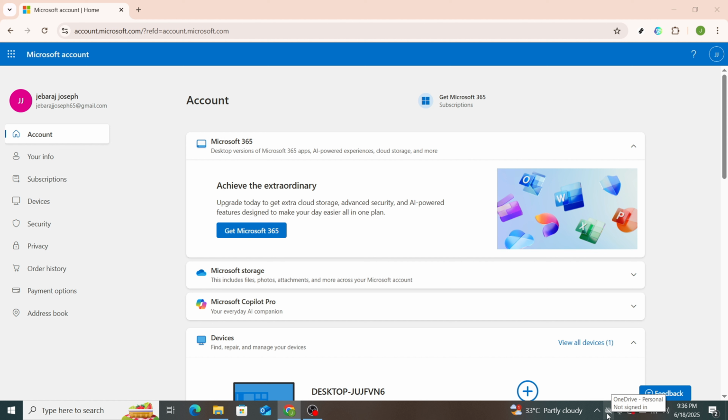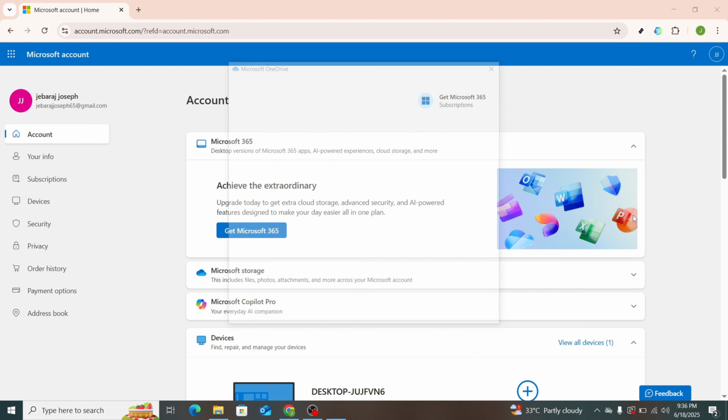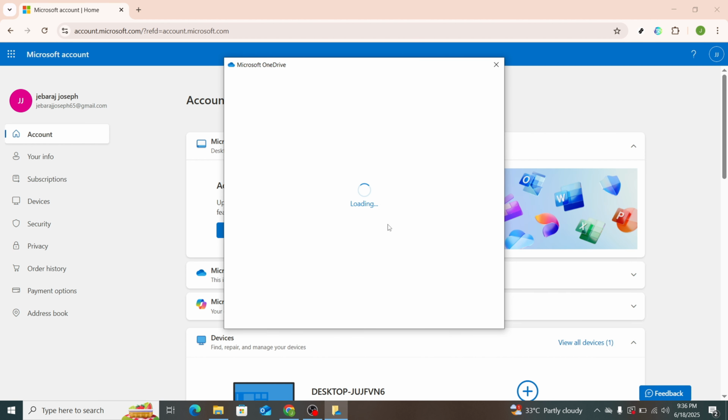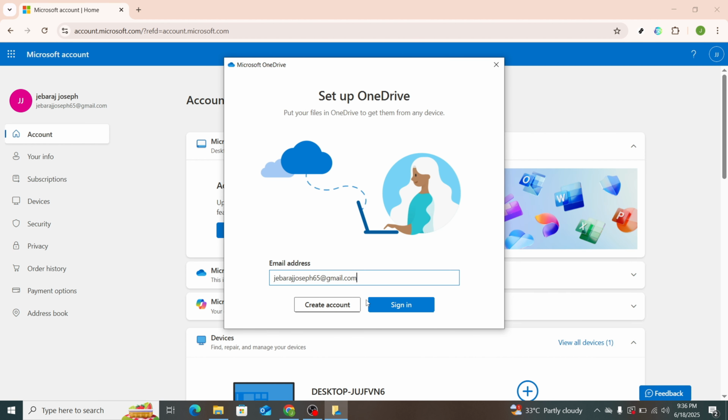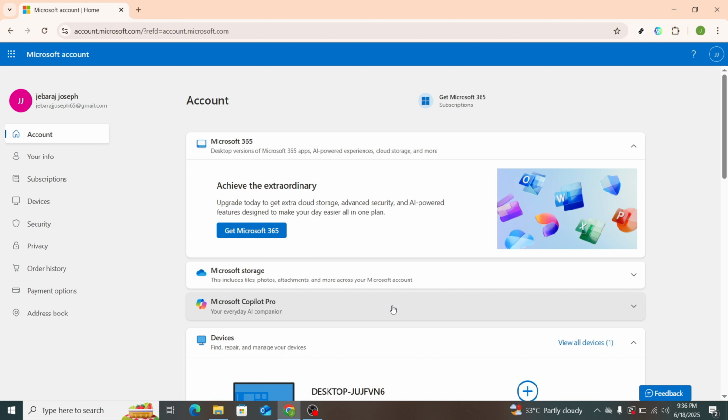After you've successfully signed in again, OneDrive will automatically attempt to sync your files. Give it a few moments to re-establish a connection and start the syncing process. Keep an eye on the situation to see if the upload error persists. Generally, this simple process helps clear out minor syncing issues, and your upload should proceed without any further trouble.